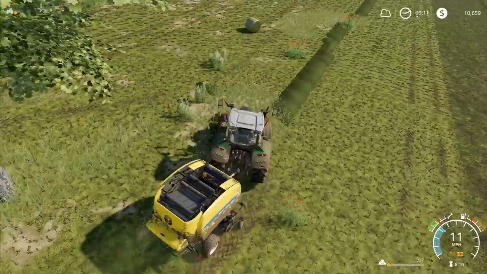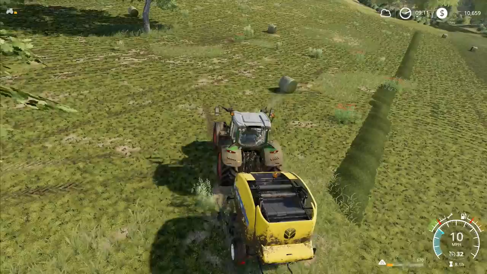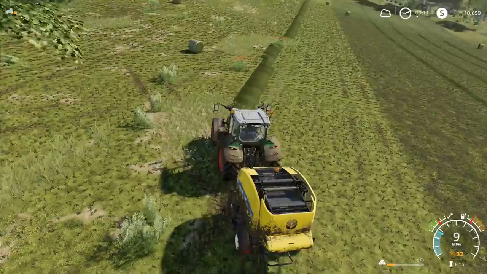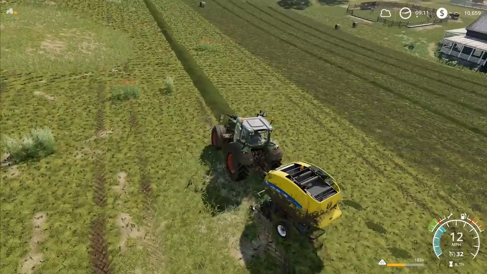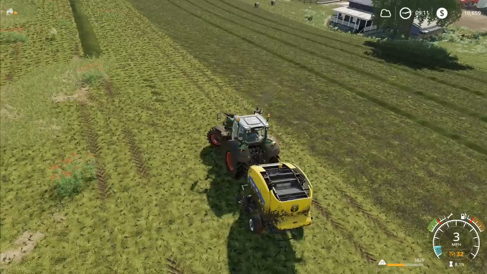If I whiz you round that way, then get to there, then we can back up, we can take the rest of that run there. It's very easy when you're reversing with the round baler to jackknife it, because it's got such a short drawbar on it. It's very, very easy to accidentally turn just a little bit too sharp and then jackknife the thing, like there. It's very easy to do that, unless you're concentrating.